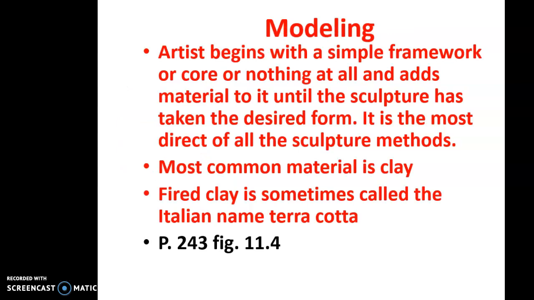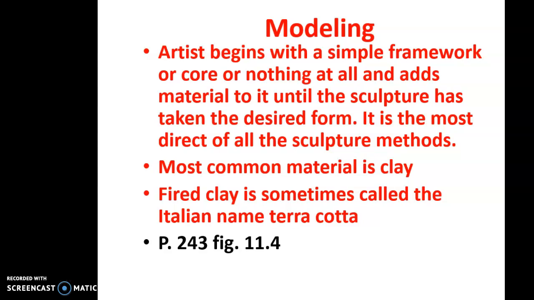Modeling is when the artist begins with a simple framework or a core, or even nothing at all, and adds materials to it until the sculpture has taken the desired form. It is the most direct of all the sculpture methods. In other words, you've probably done this. If you've played with clay or Play-Doh as a kid, you've done modeling. The most common material for this is, of course, clay.